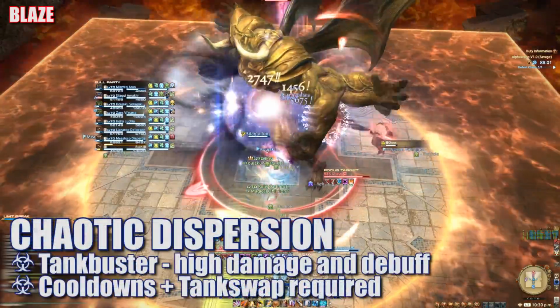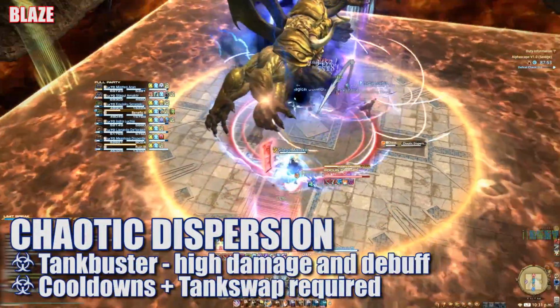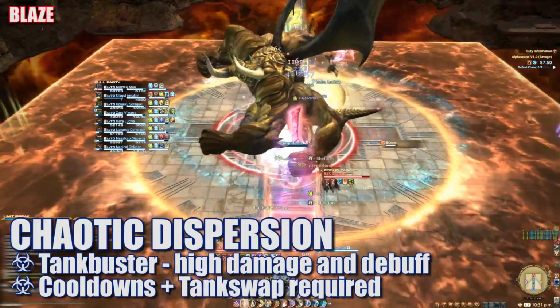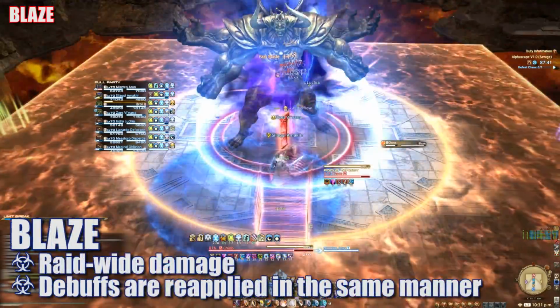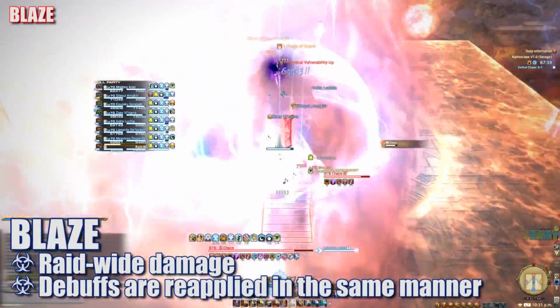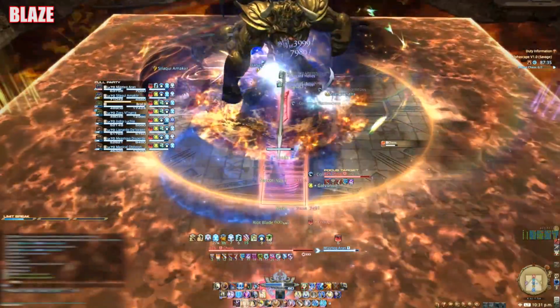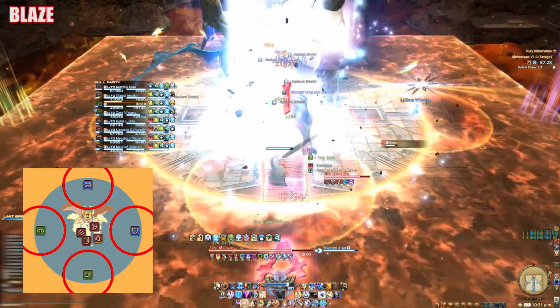Immediately after, the boss will cast Chaotic Dispersion. This is a heavy-hitting physical tank buster that will also place a physical vulnerability up debuff on the affected tank. Cooldown and heal through this attack and tank swap during the cast to avoid death. Next up, Chaos will cast Blaze again, dealing high raid damage and reapplying the same entropy debuffs on everyone. The healers and tanks will quickly spread to their assigned spots, while the damage dealers stay in the middle.